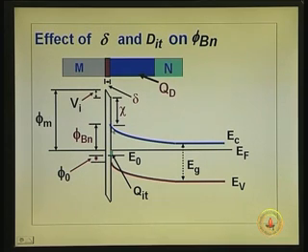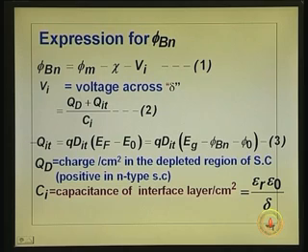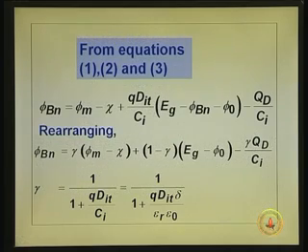So, what I am trying to point out is this could either increase or decrease phi Bn from phi m minus chi. We have gone through the whole thing and ultimately arrived at these three equations. You can see phi Bn is phi m minus chi plus or minus an additional term. With the polarity that we have shown there, it is minus. If it is the other way, it will be plus. So, taking those things into account, phi Bn gets a new form altogether. Phi Bn is equal to gamma into phi minus chi plus 1 minus gamma into Eg minus phi naught plus this quantity. We saw this last time.